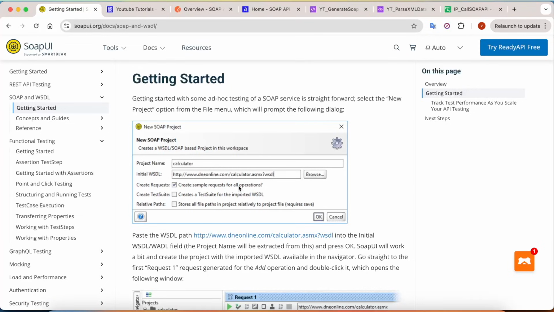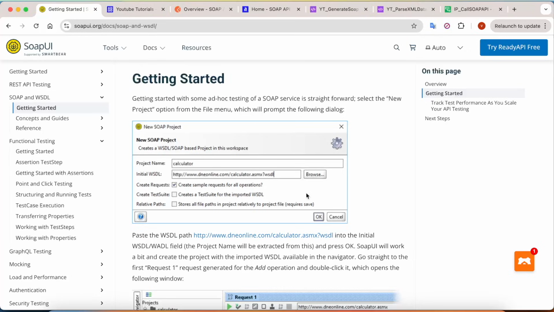Today in this video we are going to see how to call a SOAP API in Appian. SOAP API often feels very confusing because the structure is a bit different from the REST API. Where the REST API follows the JSON structure, SOAP follows XML. So in this video we are going to see how we can build the XML body, and once we get the XML response, how we can parse that XML response as well.